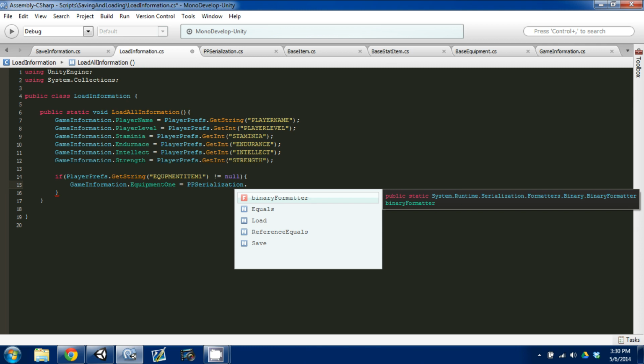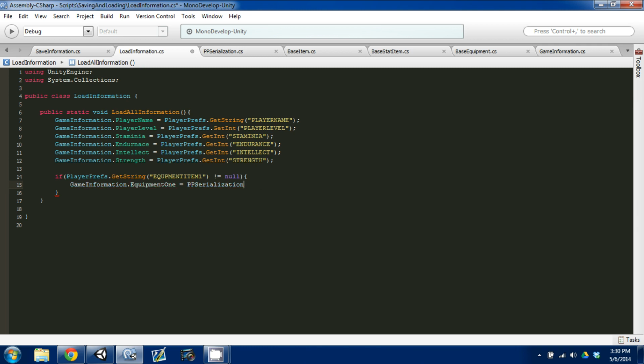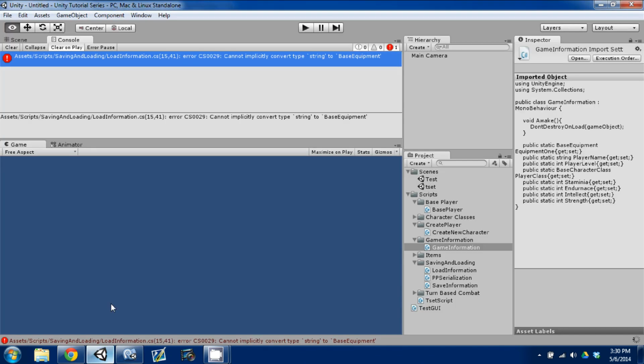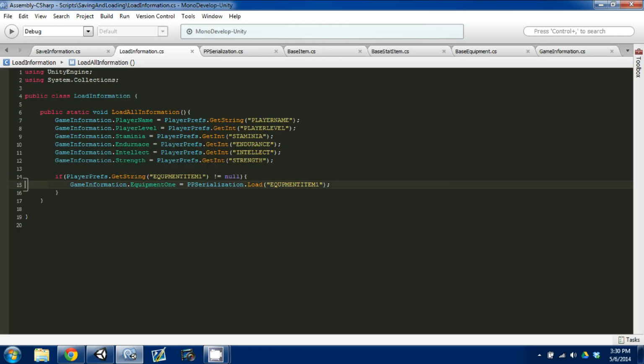So you gotta go load. We gotta use the script that we wrote last time, that would help. And we just need the tag, so we'll copy and paste it. And then semicolon. So control S to save, go back to Unity. We do have an error. Cannot convert type. We have to typecast it. Basically, it's converting it, and we're getting it back out, but it doesn't know what exactly to convert it to, so we need to use a typecast. And a typecast basically just forces the compiler to force it to be this object.